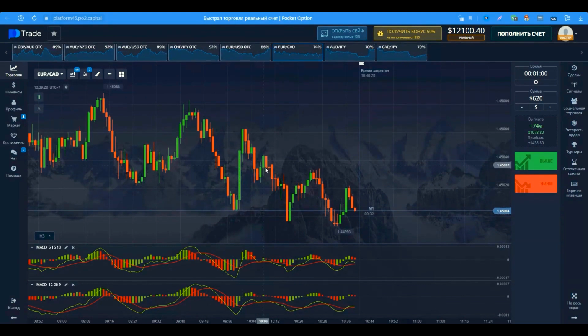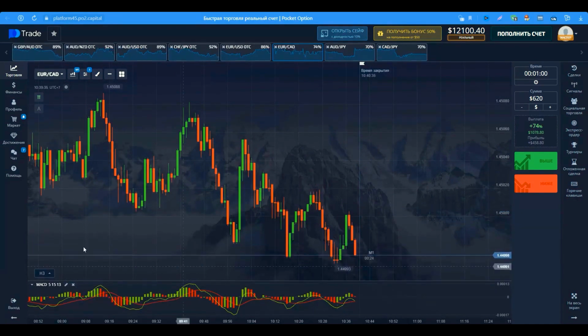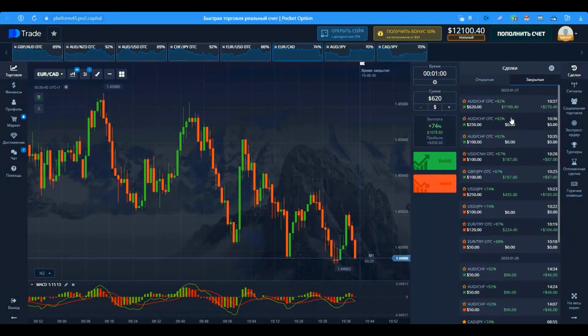In other words, you should adjust the MACD to the price movement, to these waves. Then the signals will be solid. The main thing is to find a good asset. Then I will generally shoot another video with better positions. As for the trades, I don't know. I think everything turned out quite well.